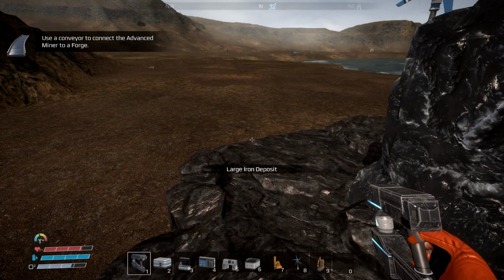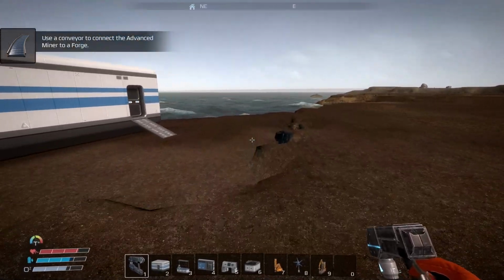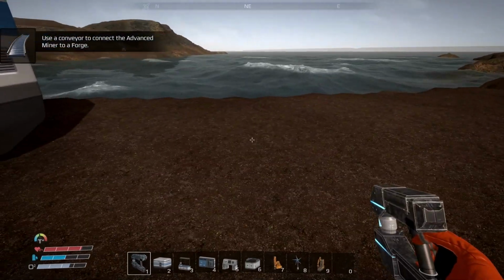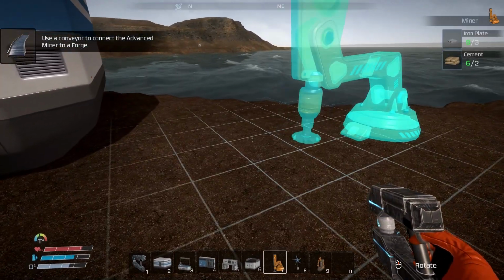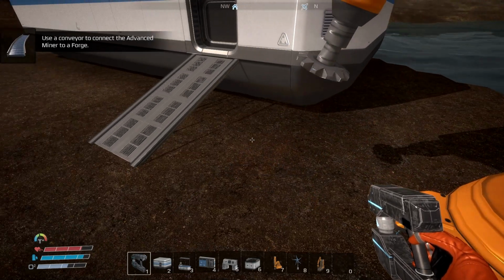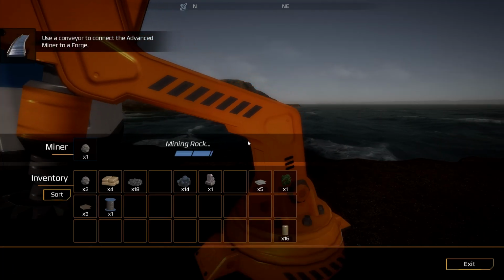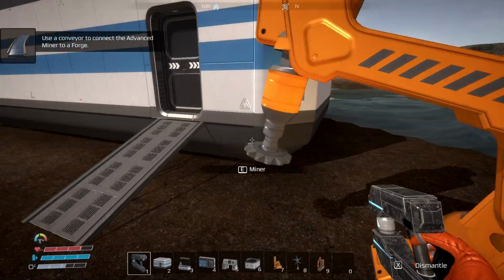And then I'm going to come over here and see if I can place him so I can have some dirt when I need it. Yep. Okay, so he's going to mine dirt right next to here and not even make a hole in the ground, which is what's crazy about it.